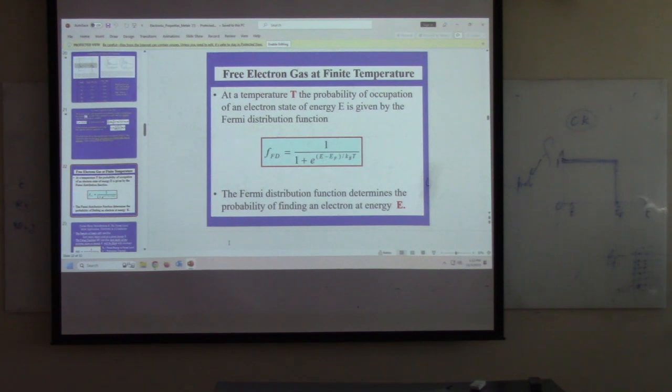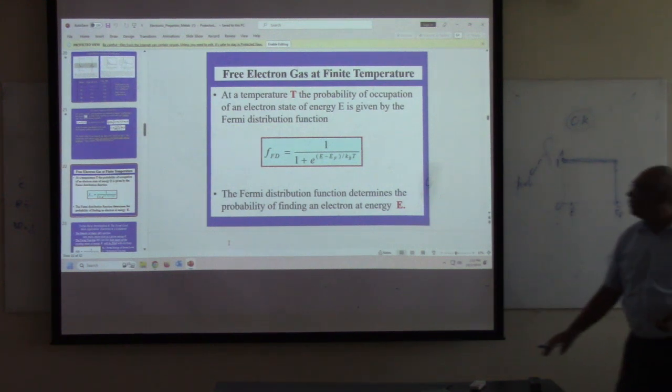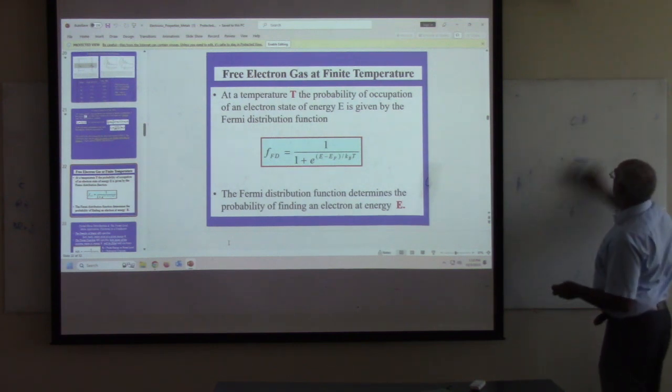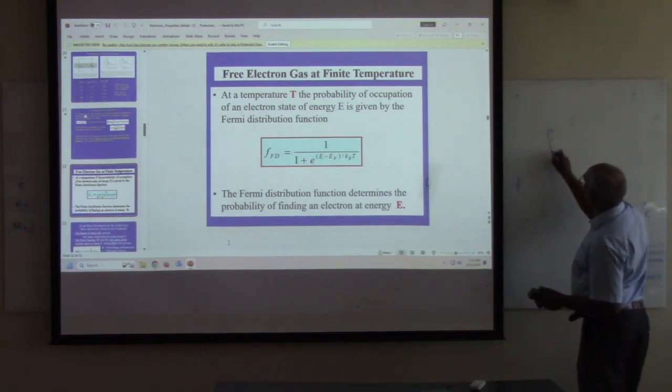If we have a finite temperature, the probability of filling any of these states is given by this special function. This is the most important thing for finite temperature. That is called the Fermi-Dirac distribution. The filling of states: if you go to very low energies, they are still filled, right? But closer to this EF, they are not really. Some of these electrons can be excited to higher states. That means this is not completely filled or this is not completely empty. So the probability of filling any state closer to EF is given by this expression, called the Fermi-Dirac distribution.